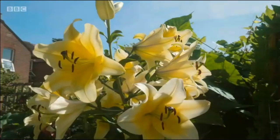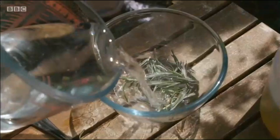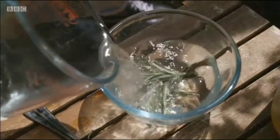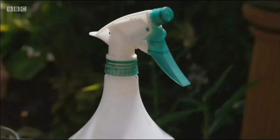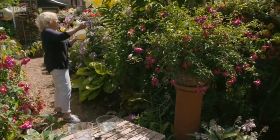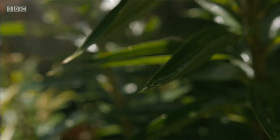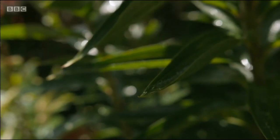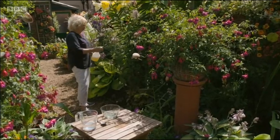And I've got a little trick to deter the lily beetle. I pick curry plant leaves and make a concoction, make a tea, which can be diluted into a spray with water. So this is the one I made yesterday. So now I'm going to spray the lily plants. This should really be sprayed on the plants twice a week while they're in the fast growing stage. Well, there don't seem to be any lily beetles here, so maybe it's working.